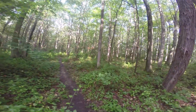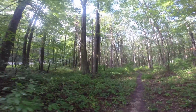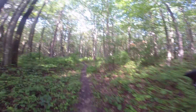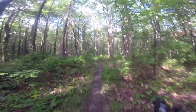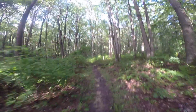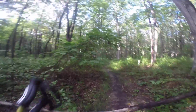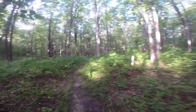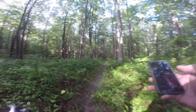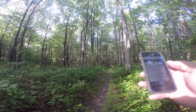And for some reason, there are black markers here. I have no idea why, but according to the map, this should be the Baughman Trail. I'm not sure why there's black markers on here, unless this is considered the Sugarloaf Trail. But I'm going off what my GPS is telling me. And I'm not sure you guys can see it or not.